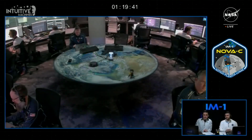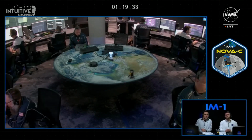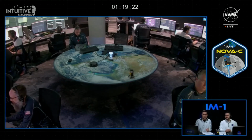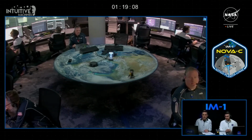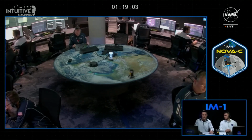And we're starting our coverage later than expected today as flight controllers continue to assess Nova-C's trajectory, guidance, navigation, and control. Nova-C maintained a low lunar orbit, but is in a slightly more elliptical shape. Last night, flight controllers performed a lunar correction maneuver burn to adjust the lander's orbit. This burn kept Nova-C on a trajectory to land in Malapert A, but moved our landing time estimates earlier by about an hour. Then today, flight controllers chose to exercise an additional orbit before starting the IM-1 mission landing sequence. This decision brought us to now, projecting a landing time of 17:24 Central Time.